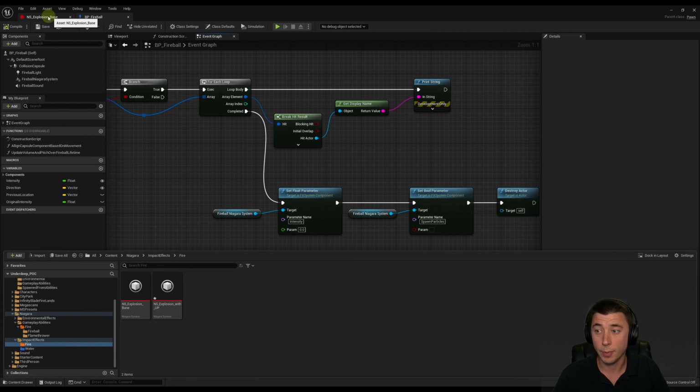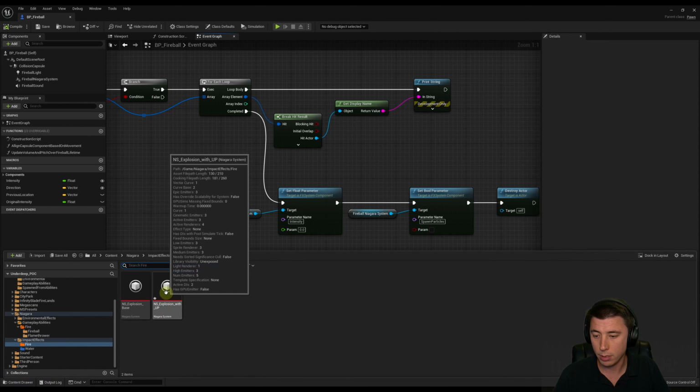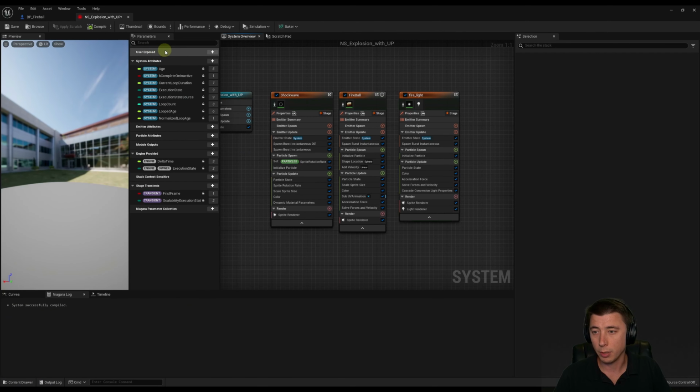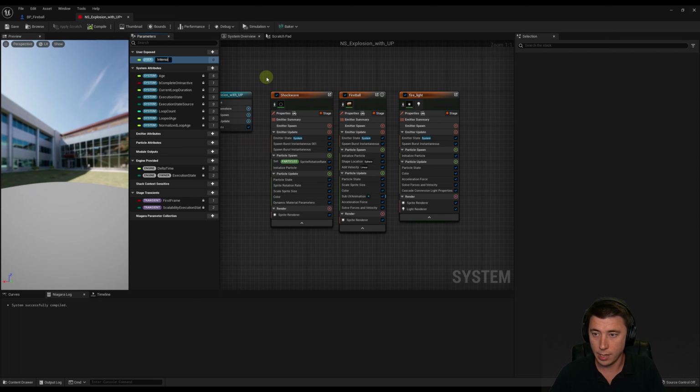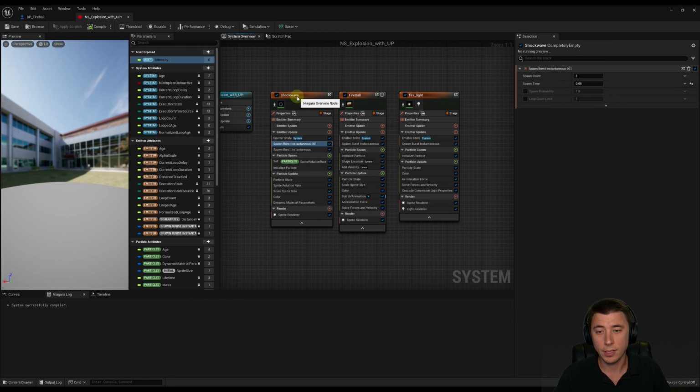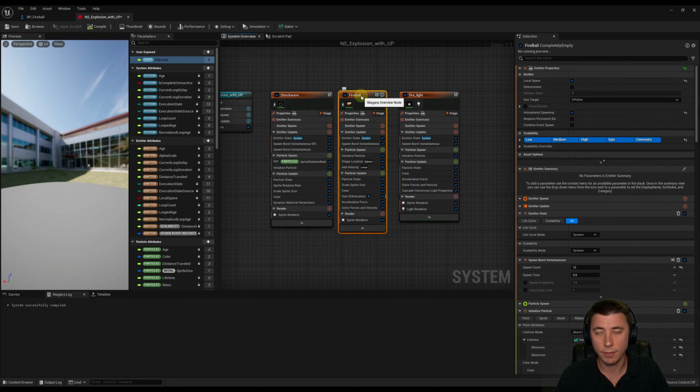And so what I'm going to do is I'm going to close out of the base system just so I'm not updating that one. Got to make sure I'm updating the right one, and then we're going to go into the new one with UP. And also, just like past episodes, we're going to create a new user exposed parameter, make new. It's going to be under common, it's a float, and we're going to call this intensity. And then the nice thing about this is we don't really need to update the shockwave or the firelight. We just need to update the fireball itself.